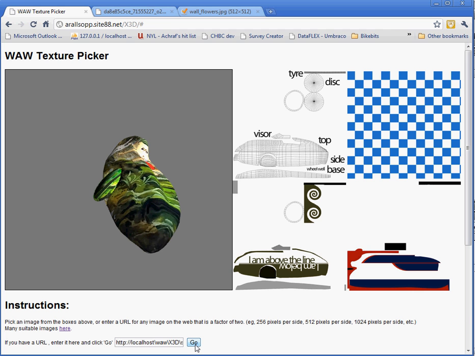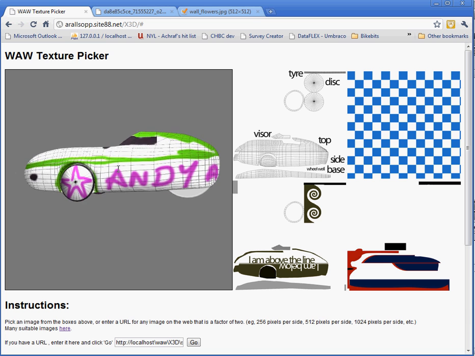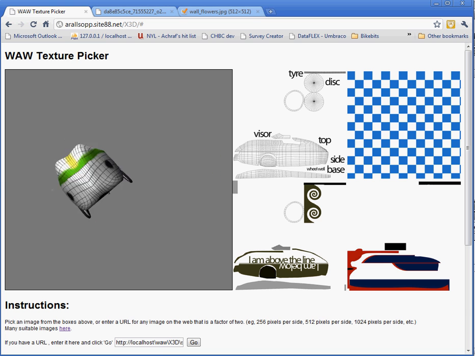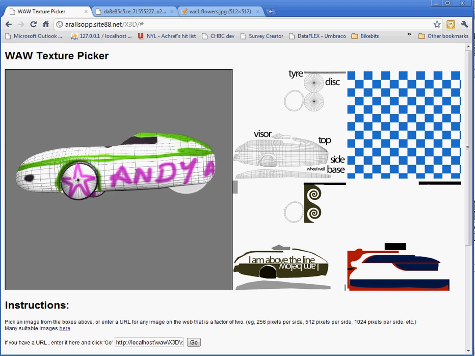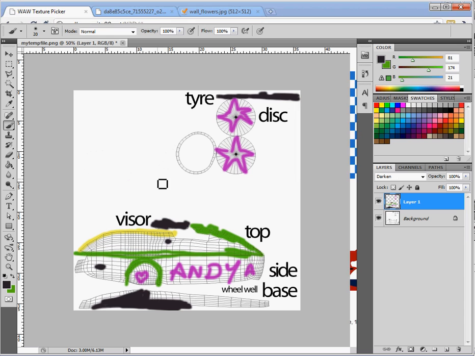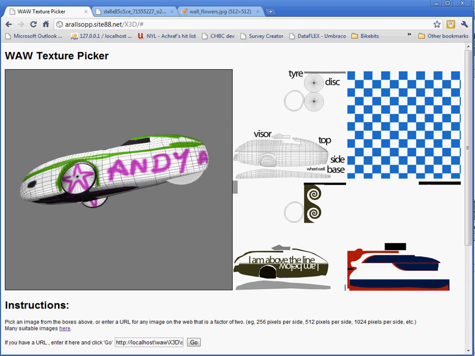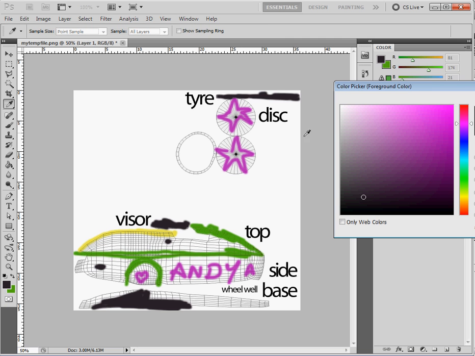If I got that right, then here we are. And the A painted onto the side, nice big star. Yeah, and the A written backwards on that side. And I could continue working on that, so I can come back in here and say actually that yellow line isn't really dark enough.